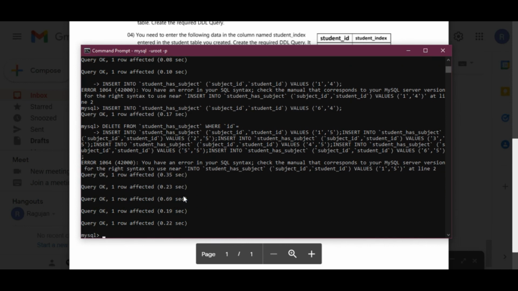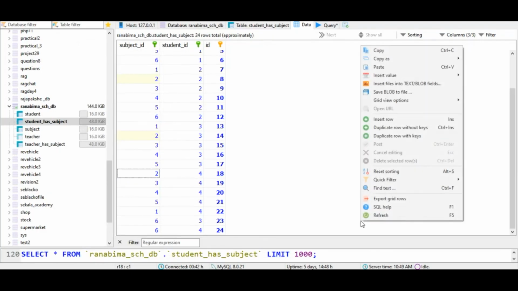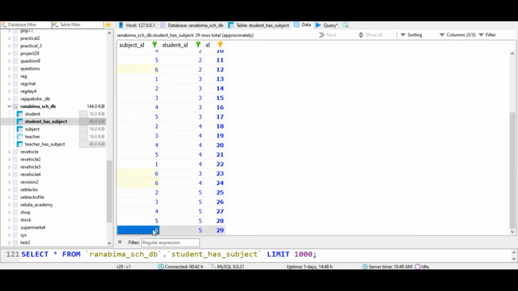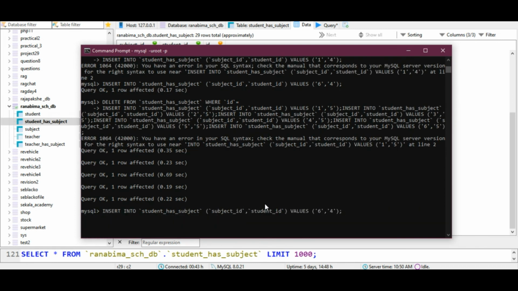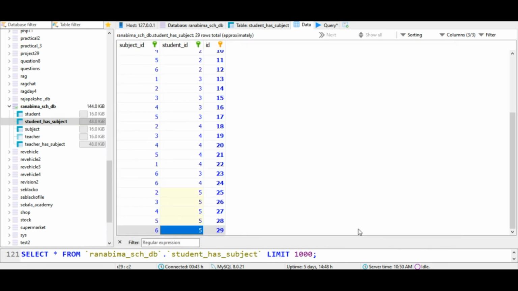Okay, so let's see what the error was. I couldn't enter the subject religion for the fifth one, so we can do it like this. 5 and 1. Okay, yes, I have entered the religion.